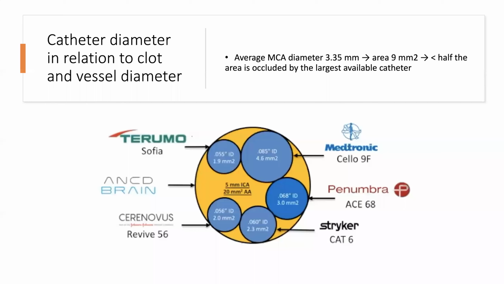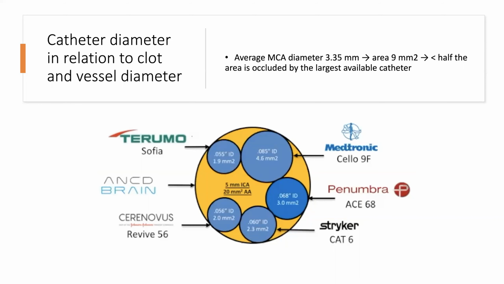This is another very important diagram: the catheter diameter in relation to the clot and the vessel diameter. To pull out a clot that's pinned up against the vessel wall, theoretically, if you're just using direct aspiration, you want the largest suction catheter within the vessel. Some people are saying that if you put up the Neuron Max sheath within the petrous or cavernous segment, it's occlusive to flow. Based on this diagram, I would say it's probably not occlusive to flow.